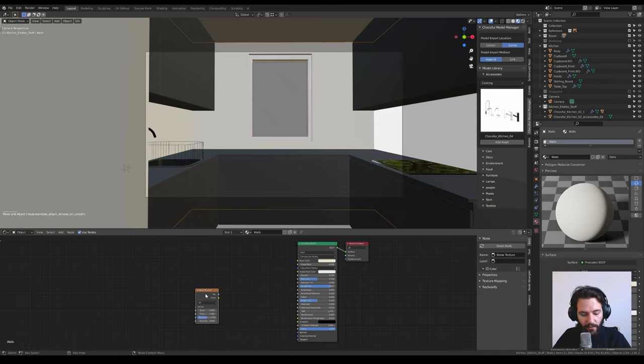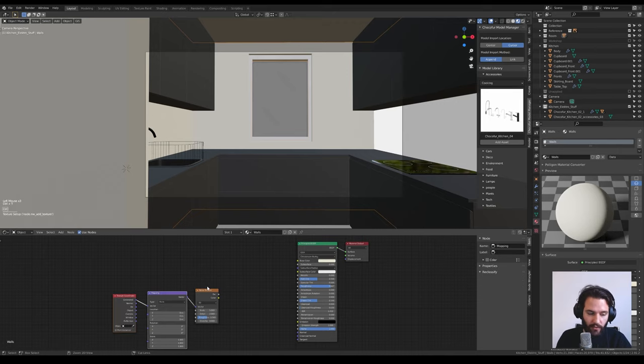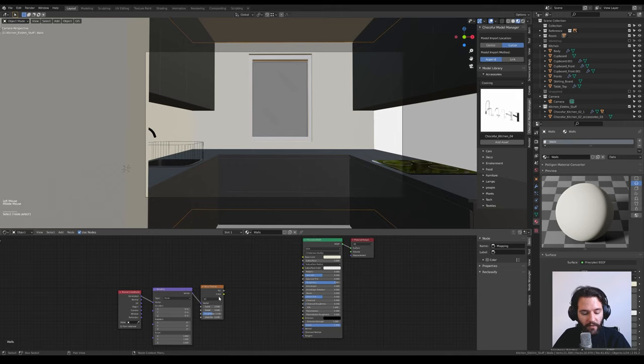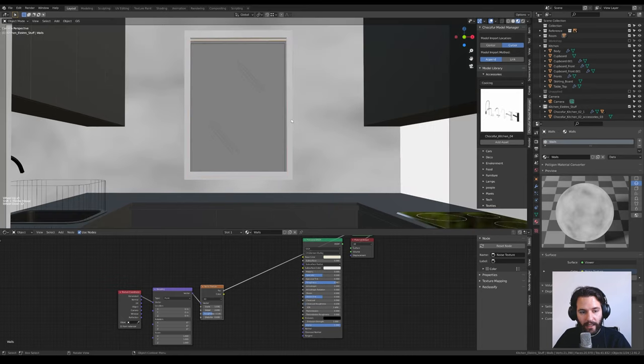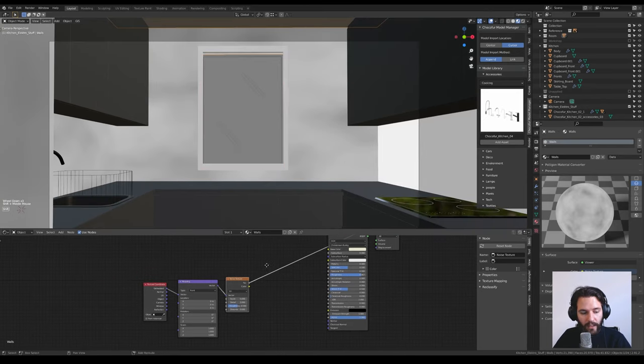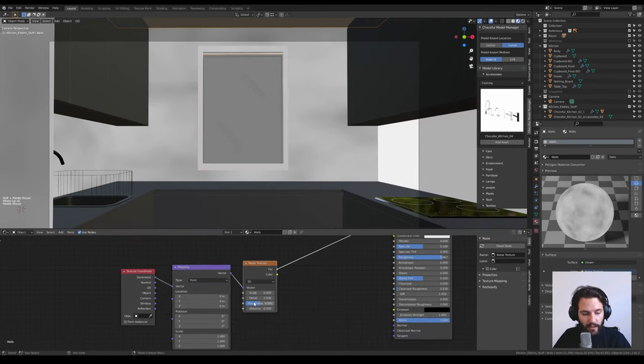And remember to go into Edit, Preferences, Add-ons, and Node Wrangler, activate this, please do it for me. Because if you are on a texture, for example, you just press, first of all, Ctrl T, and you have some controls we're going through later on. But if you hold Ctrl Shift together and you click on the texture, then it applies the texture on the object. And it's very useful to see what you're doing.